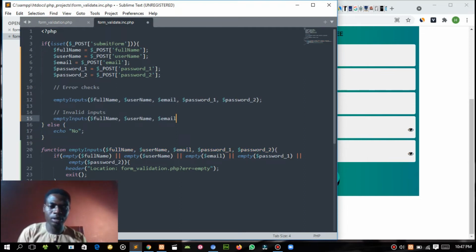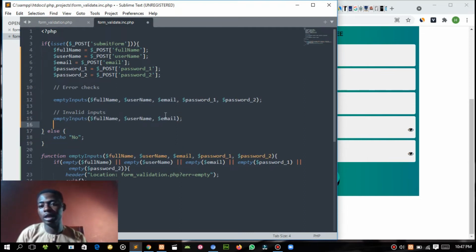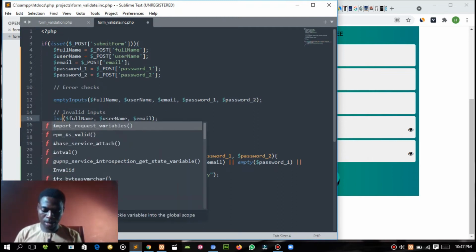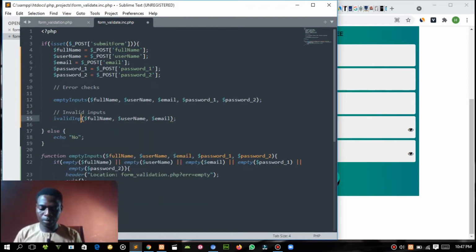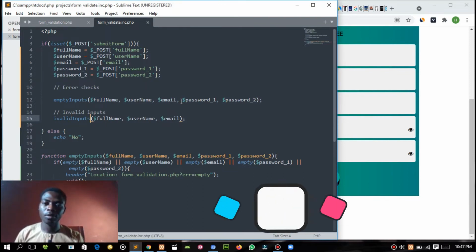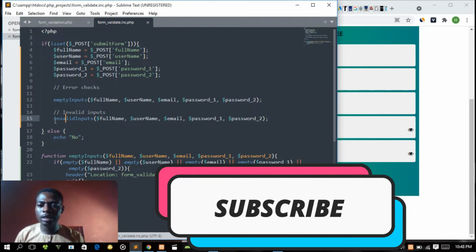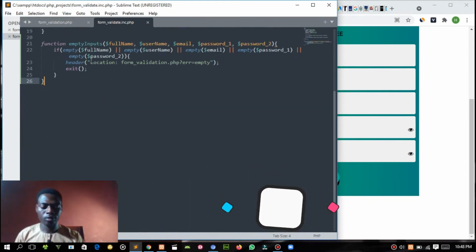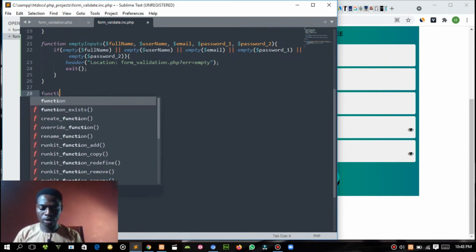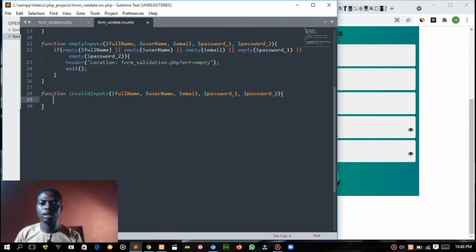So I want to check for these three if they are valid or invalid inputs. Or I can check for password also. Invalid inputs. Then I'll come here again. I'll create a function for this.